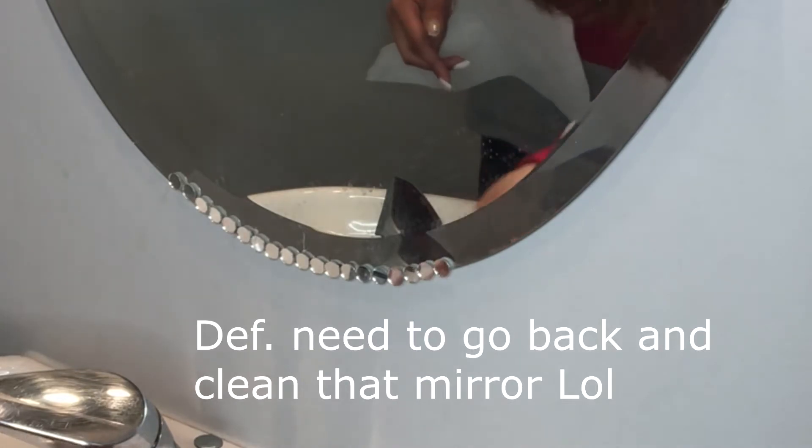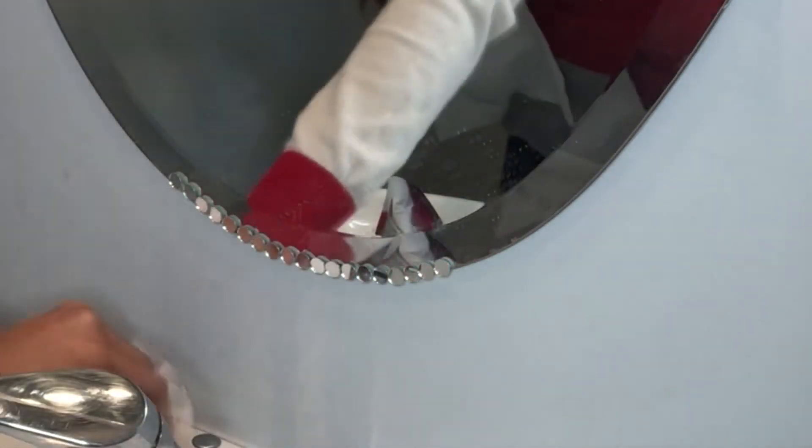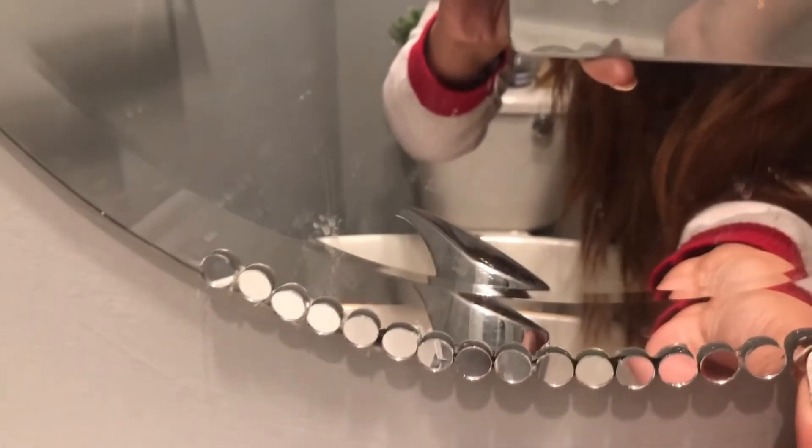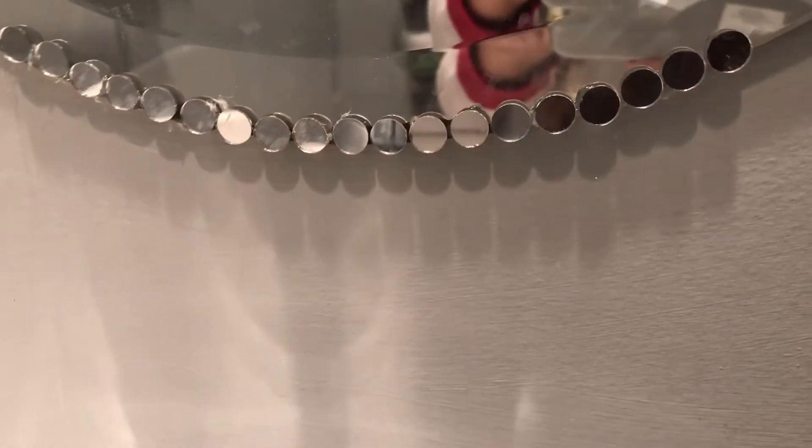Also, if you're wondering, the mirror I DIY'd with little circular mirrors just to sort of cover up an old damaged spot. I had to figure out an affordable solution to use that mirror and cover up what I don't want visible. Here's a close-up of the mirror — the glue gun was used to put it together, and yes, they do fall time to time, but most of it has held up well. I'm just retouching that one spot.